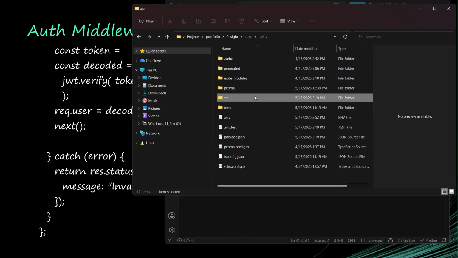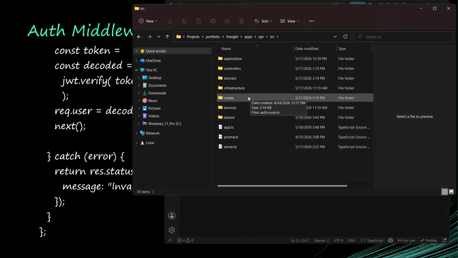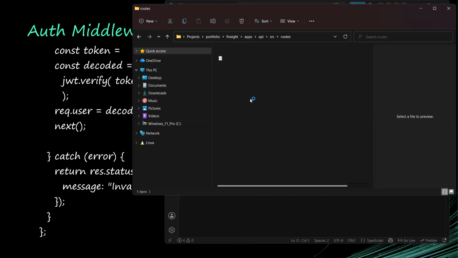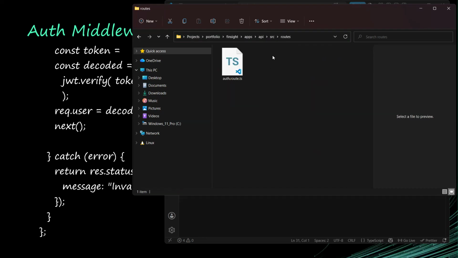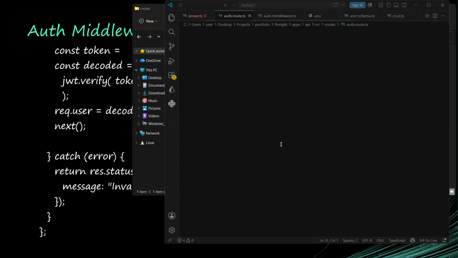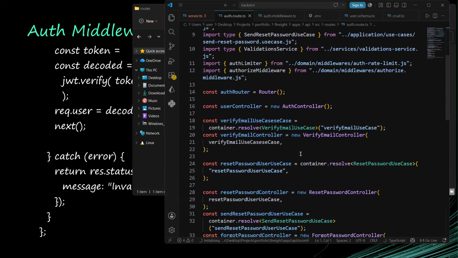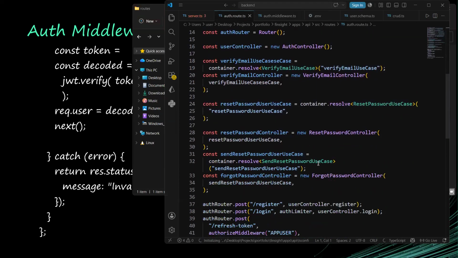I'm somehow lost, so I'll go to my routes. No, there is no need. It's not working here. Okay, let me check my auth route. Did I use any middleware here?